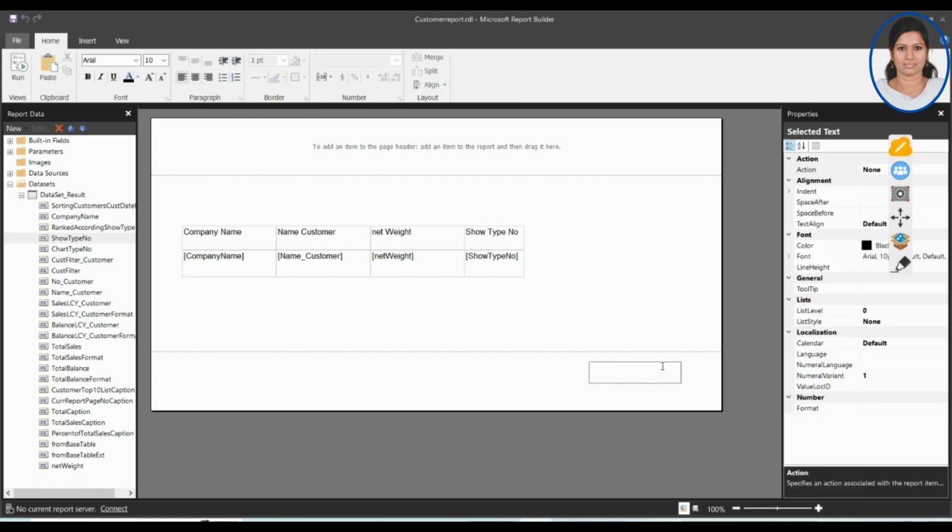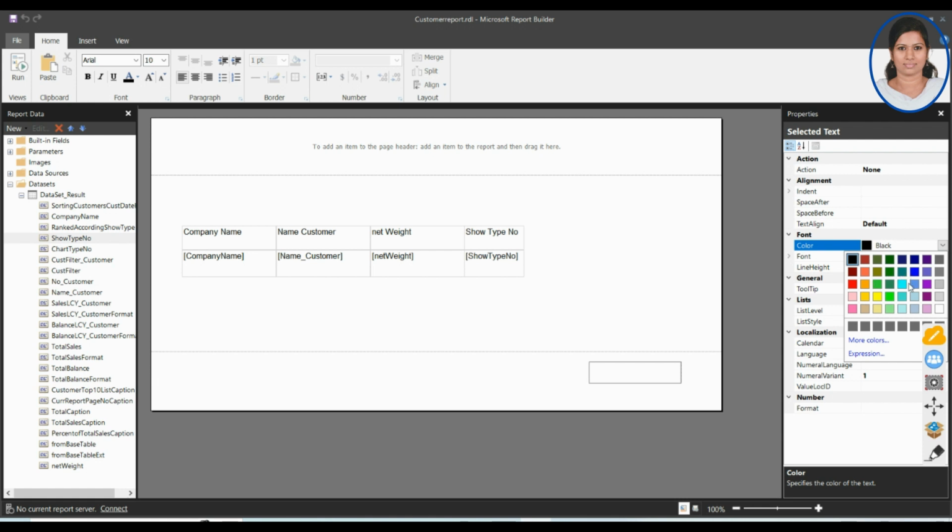Okay, just drag it. So you can see a text box is available here, and once your cursor is inside the text box, you can see the properties here. The properties are all about the text box. So whatever changes you want to make for the text box, you can do that. For example, this is my text box, so I want the font color to be, probably, blue. Okay, I'll have this blue, and your font Arial point should be 12 or 14.